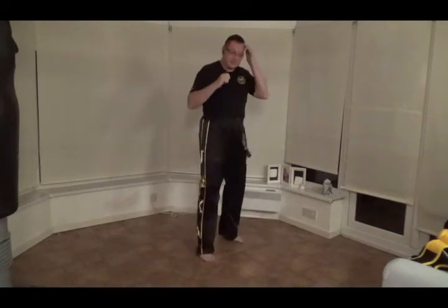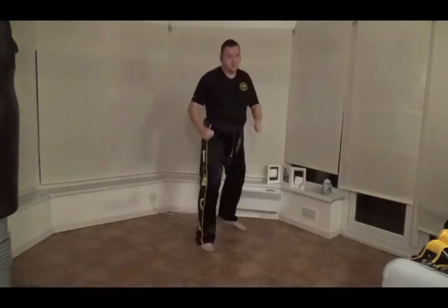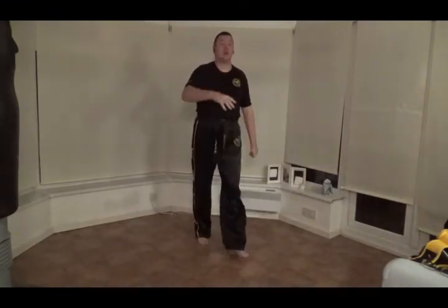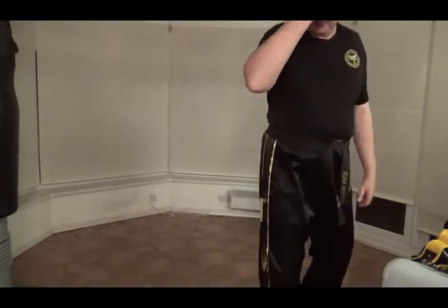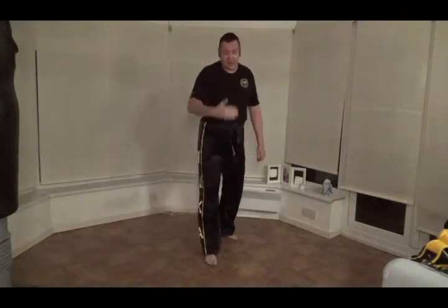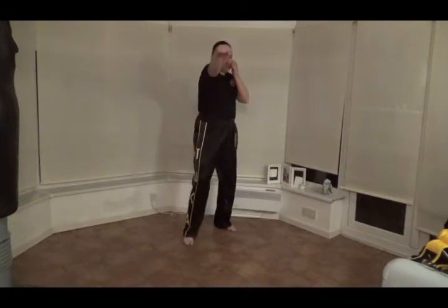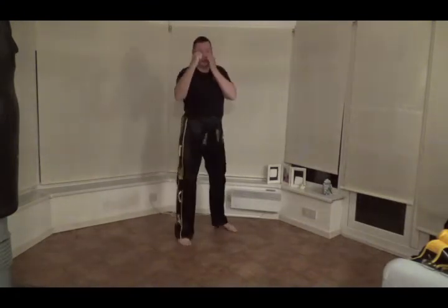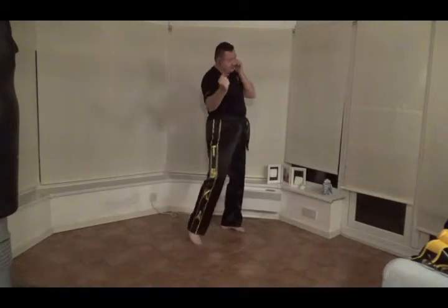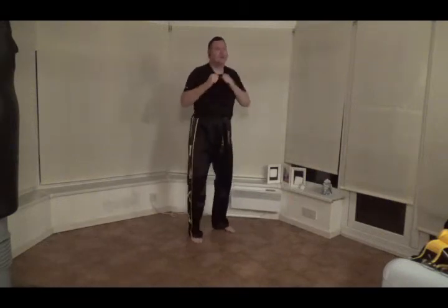Okay, back into that stance that you're not always too keen on. Same again. This time, we're going to go a bit quicker, okay? So we're working our speed, and we're working on our accuracy. Each one is going to be a bit faster than the one before, okay? So same again, jab, reverse, uppercut, okay? With that uppercut, don't forget to pivot on that front leg, because the pivot gives you the power, okay?